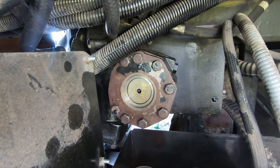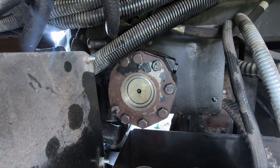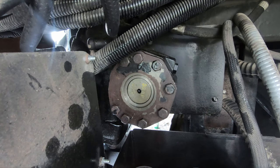The one problem I have is that I was going to open the bleed valve and start the coach and bleed it that way. It's not looking like that's going to happen because it started to try to strip out, and I used a 1/8 inch Allen key. The metric size that fit in there was 3 millimeter, but 3 millimeter seemed a little loose, and 1/8 seemed exactly correct, but it rotated and stripped, and I'm not going to risk having that break.